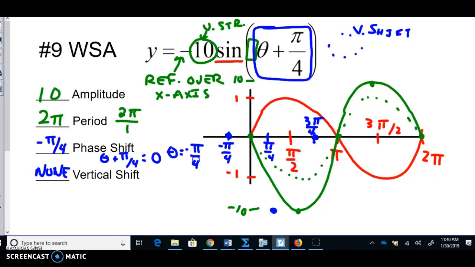This point, that is at the high point, move it to the left 45 degrees, or pi over 4 radians. It's at 270, so move it to the left, goes to 225, which is 5 pi over 4. 360, move it to the left 45, which is 315, which in radians is 7 pi over 4. And the final graph in blue is the end result. So blue is final.